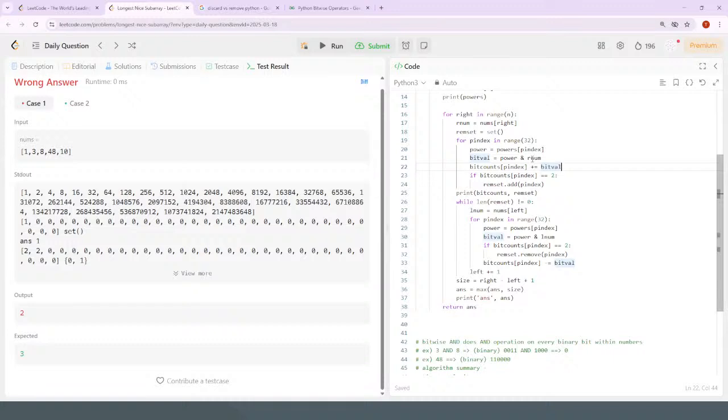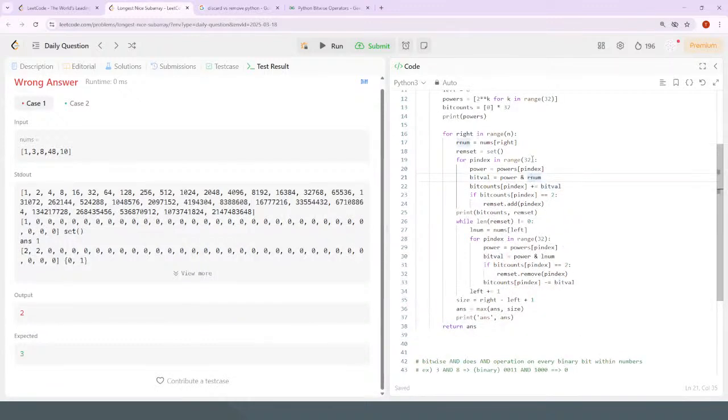Bitwise value and then the right number. Right number is increasing each time. Bit count at this index. If the bit counts at this index is equal to 2, 3 is 1, 1 bits. So the bit counts, this is wrong.